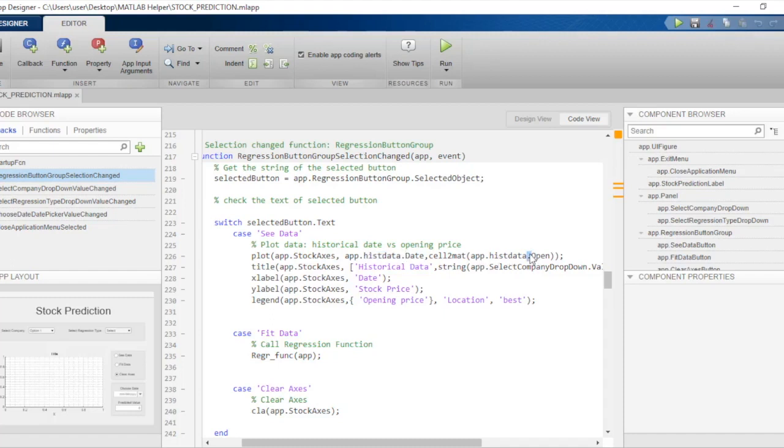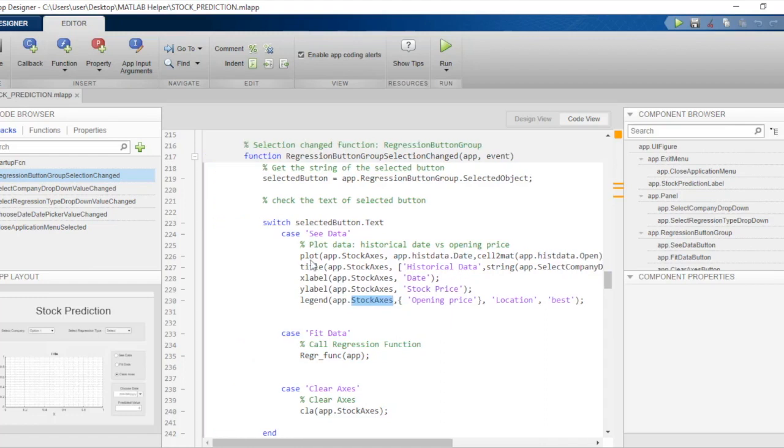All right, and we have also chosen a very appropriate title for this, and after that we have just labeled the X and Y axes, and then we have mentioned the legend. All right, this is what we'll be doing in CData. So when the user clicks on CData, the user can see historical date values against the opening prices.